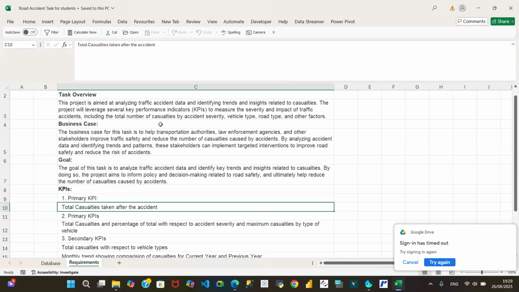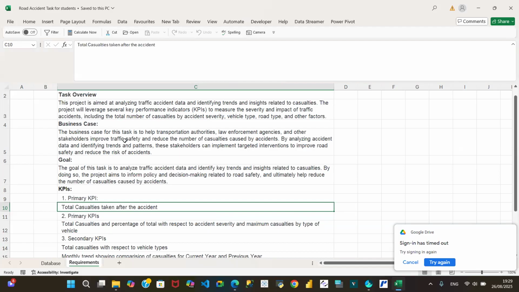The project will leverage several key performance indicators to measure the severity and impact of traffic accidents, including the total number of casualties by accident severity, by vehicle type, by road type, and a few other factors within the data.